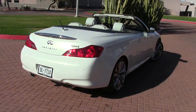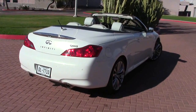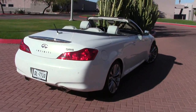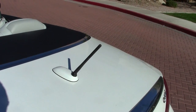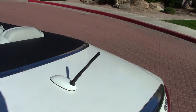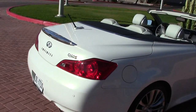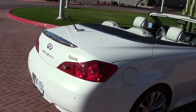Number two, they were complaining because it takes 30 seconds for the top to go down compared to other vehicles which run around 20 to 25 seconds. Like, boo-hoo. So what? Are we in that big of a hurry? Then they complained about the antenna being located on the trunk, claiming it blocks your rear view. You must be joking. This little thing, and where else are you going to put the antenna anyway? And they didn't like the fact that the trunk made a big thumping noise when it was closing electronically. Boo-hoo again.